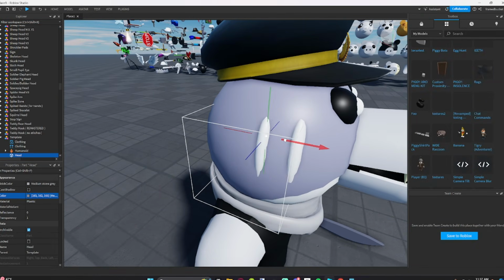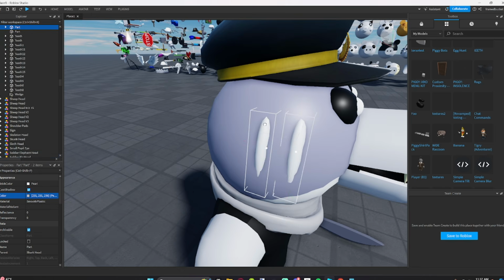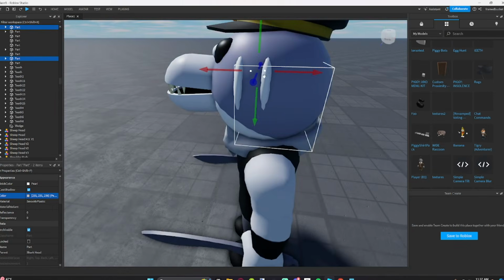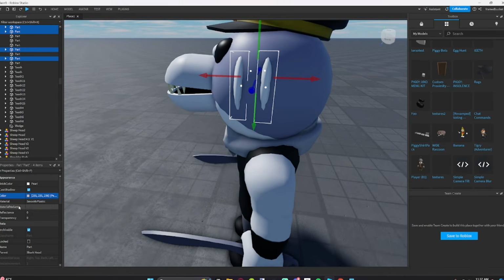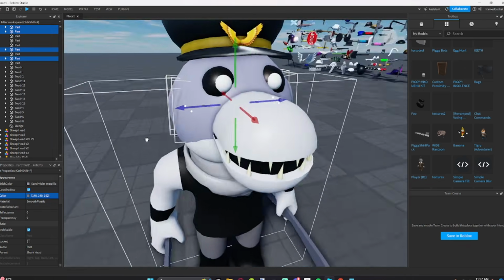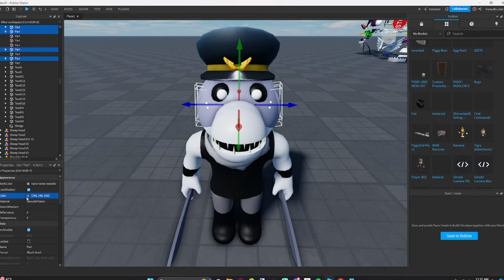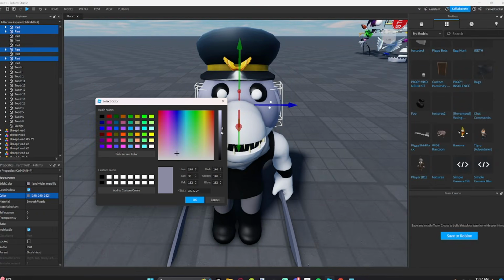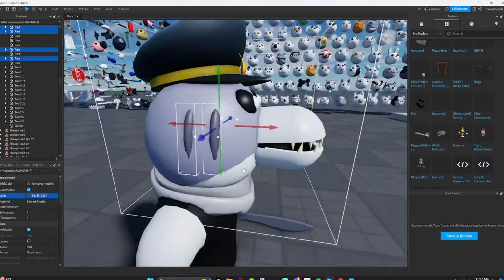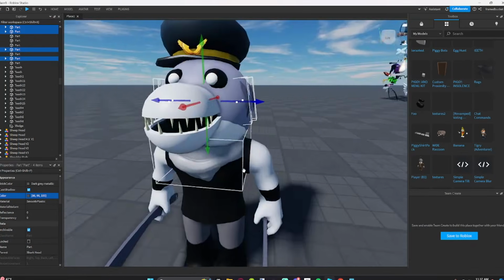And what is this one? Oh, that's the head. Okay, so if we select the fins on both sides like this, and paste this in, and then make it darker. Yep, that looks pretty good.